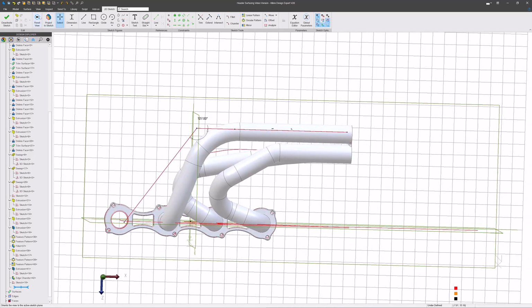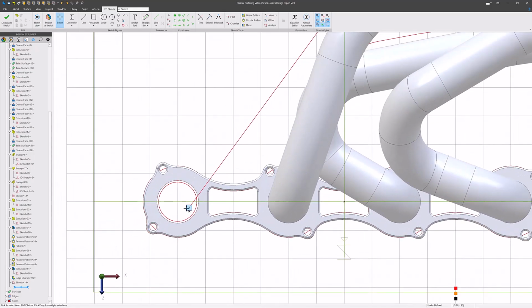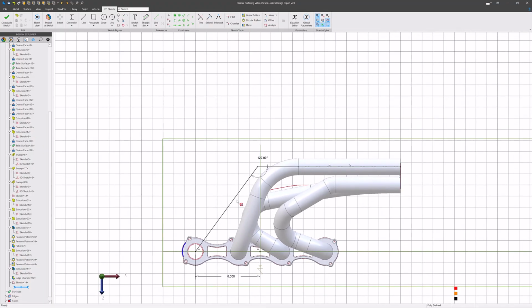Next, I know if I reset my view that I want this to be horizontal with my origin. And we'll make a dimension again of 6. So that's what the center of the runner looks like if we're looking straight on. Finally, I'll add a fillet. We'll make a very large bend. How about 4? And we'll close that.